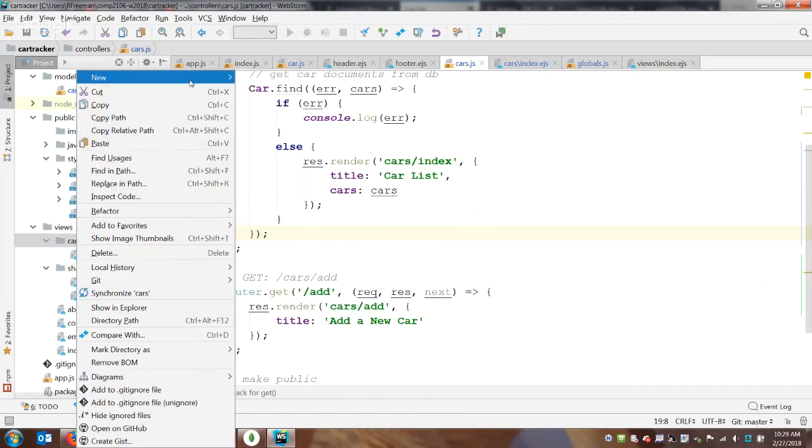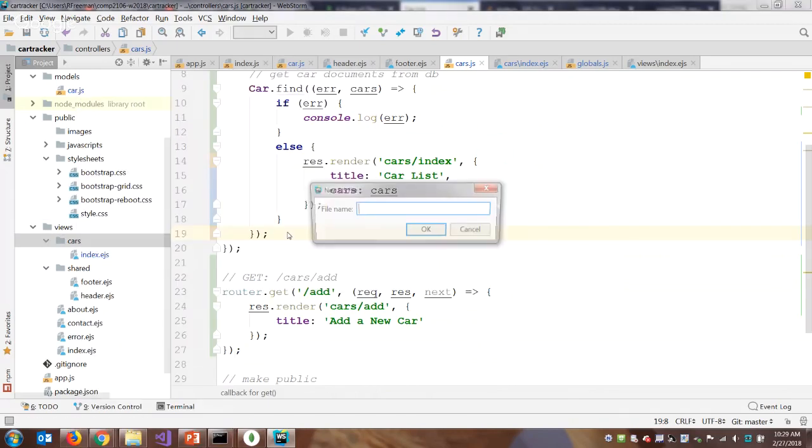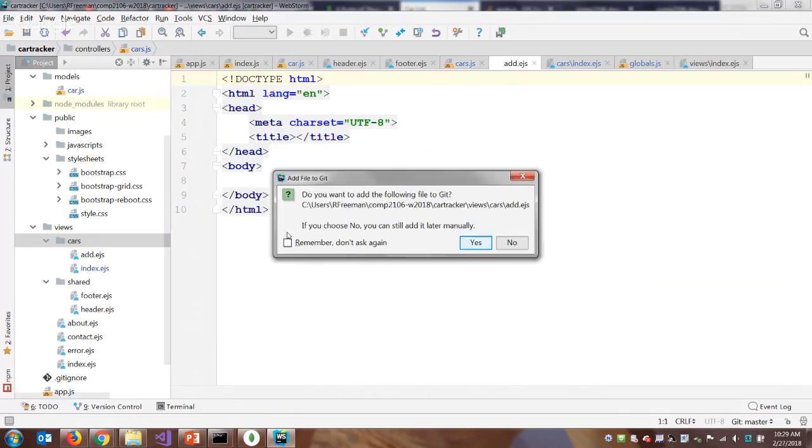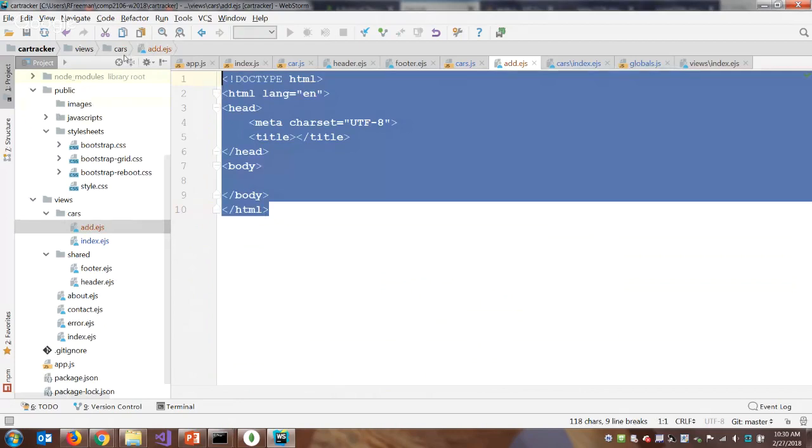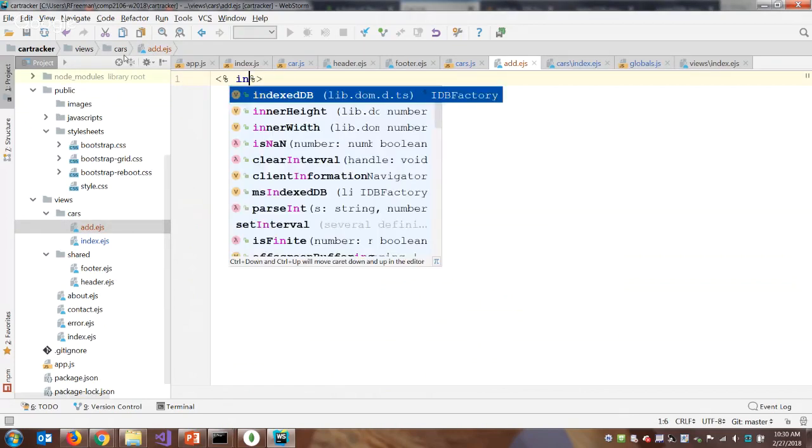So I'll add a new EJS file inside of cars, which is called add. We'll include our header and footer, and we'll build a simple form.